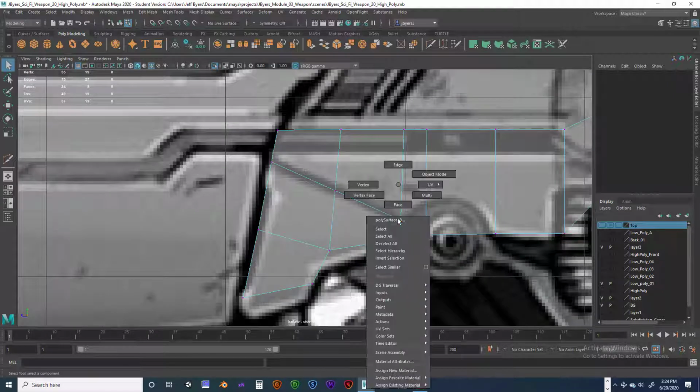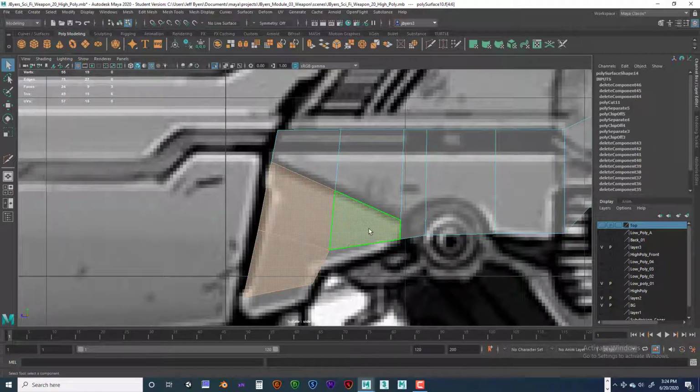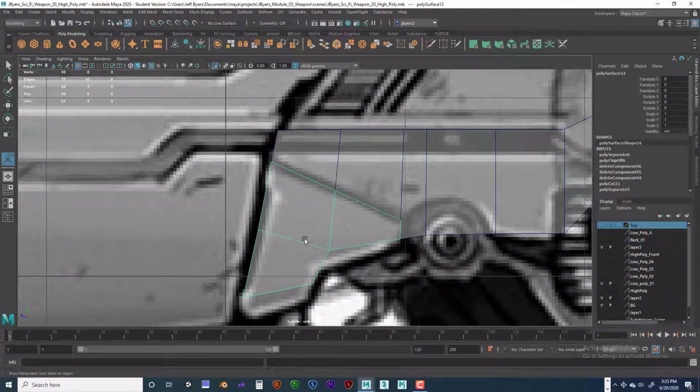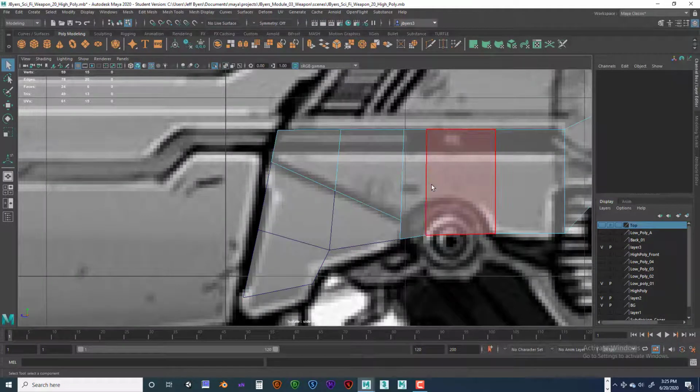So that's easy enough. So I'm going to go in there with the faces and select these three faces, and I'm going to hold down the Shift key, go down to Extract, and extract those. Right. So we use extract a lot, and there's the piece that we're left with. Okay. So we've got a circular object that goes from here to here. Okay. So what I can do with that is that's just going to be a hard piece to actually create.